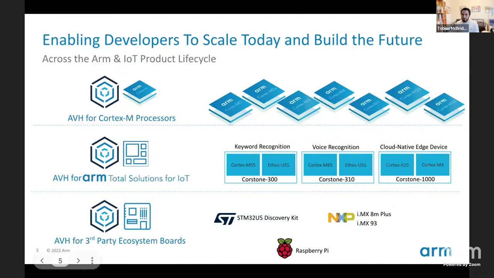And if you're using Cortex-M in the field and you want to try moving your software development and test to the cloud, then you can try this out for our Cortex-M processors. We also have the total solution platforms that we call Corestone. These are complete with some of the IoT SDK that's been ported and running, and is delivered with Arm virtual hardware as a component to it.